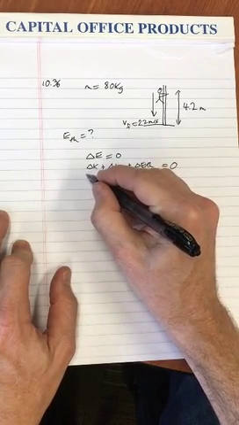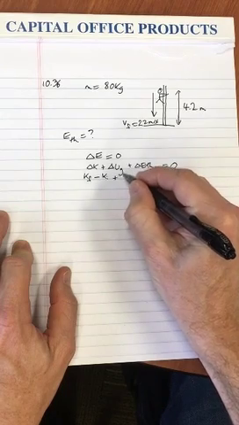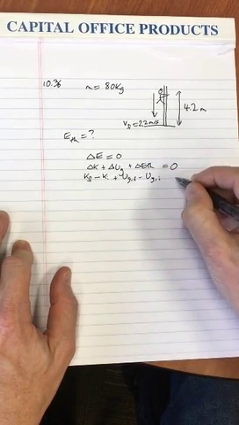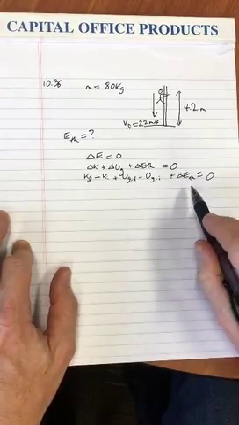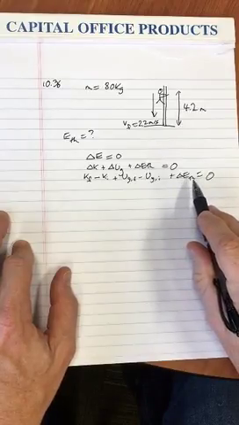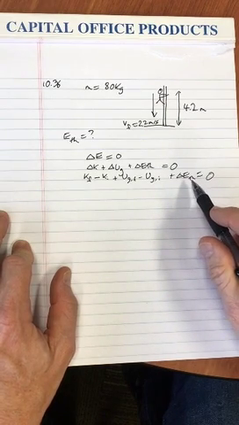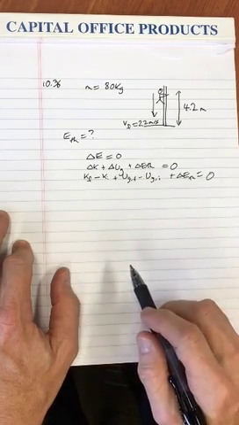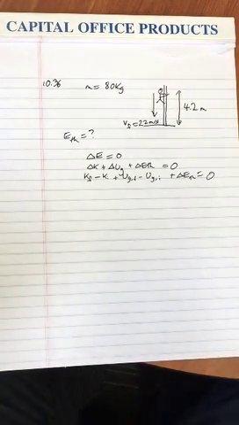The delta means final minus initial, so this is K final minus K initial, plus UG final minus UG initial, plus delta E thermal equals 0. And again, for thermal energy, we do not put a final and initial value because we haven't learned how to calculate an absolute value for thermal energy. We'll only be talking about changes in thermal energy. Whereas for kinetic and gravitational potential energy, we actually know how to calculate specific values for them.